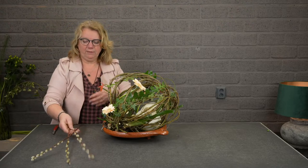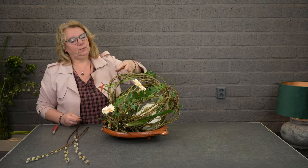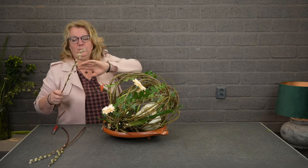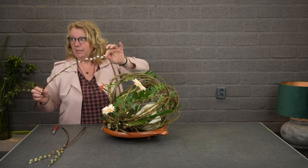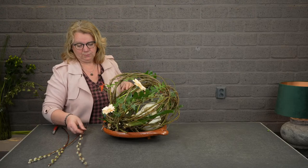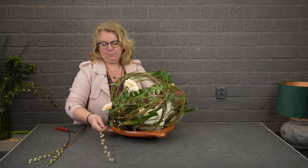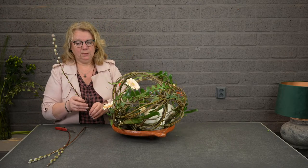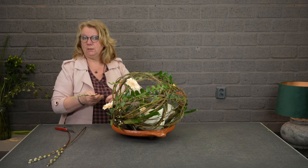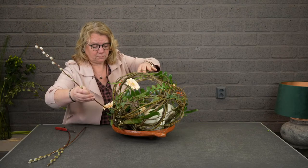And we have some willows left. Well, this is a willow branch in which I weave this nest, or bowl, or whatever you can call it. And this is another willow variety, the bushy willow. I like them, they're very soft and have a nice color too. And of course you can weave this in. I put them in oasis in water on purpose because they will last much longer. Of course you can do it dry too, no problem.